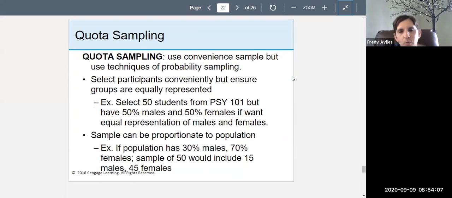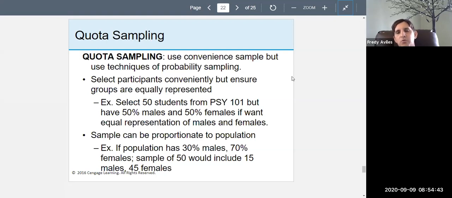Okay. Now there's a way you can make convenience sampling a bit better. You can at least use something called quota sampling, in which you use convenience sampling. You still select whoever's willing to participate, but you use a few techniques of probability sampling. So in other words, one example would be that you can make your convenience sample proportionate. So whoever's willing, but let's say you want your sample to be representative. Okay, so let's say you want half the people in your survey to be female and half to be male, which is a good thing.